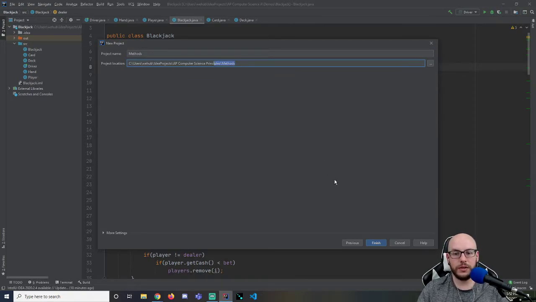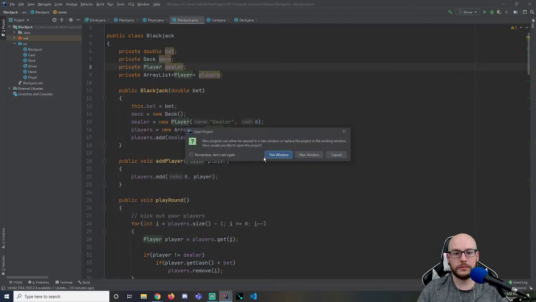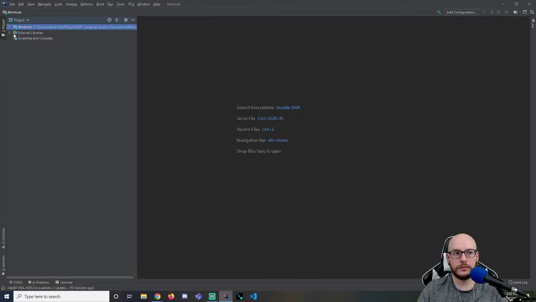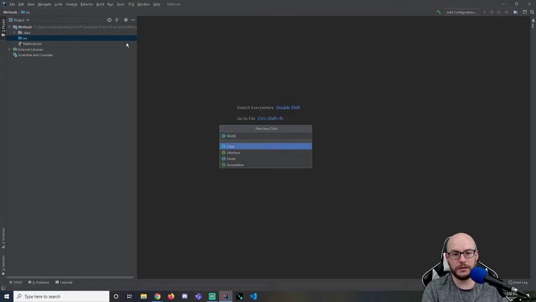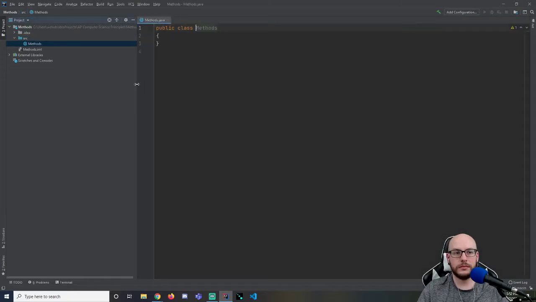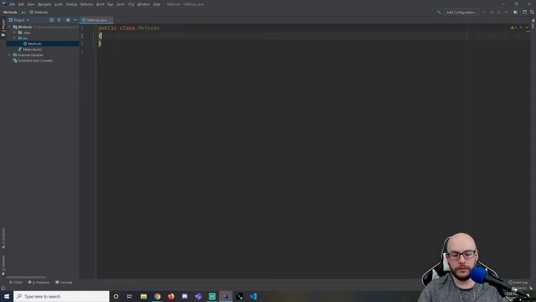And I'm going to make sure that I get a subfolder created. I'm going to right click on the SRC, make a new Java class called methods. Okay, I'm going to plug in a main method with PSVM, but we're going to come back to it, right? I'm not actually going to write anything in that.